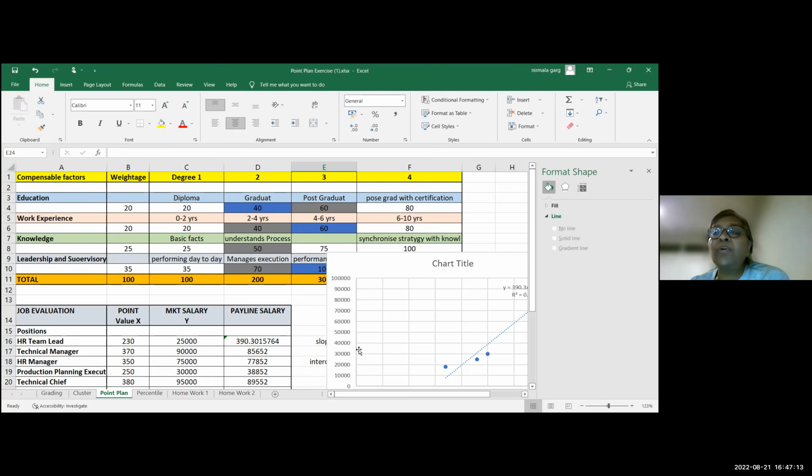Got it, guys? So what do you need to do when you are in your breakout room? You have to give the weightage, and descriptors ensure that there is no overlapping, and then do the population of the plan, 400 points. So you will do the weightage and accordingly give the points. Then for 10 positions, quickly calculate your total point value. Market data, we will give you. Then you will do the calculation of the slope and intercept, and then create the pay line. What is it that you need to pay in your organization? Got it?